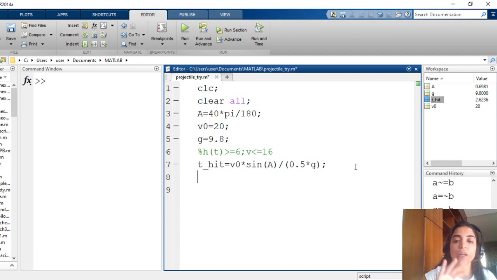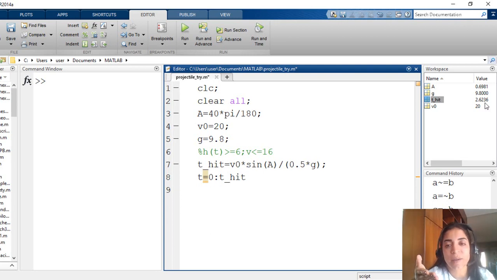So what I'm going to do now is define an array going from 0 till t hit. What you can do is use the colon operator going from 0 till t hit. But in this case, don't forget, guys, that t hit is 2.6.